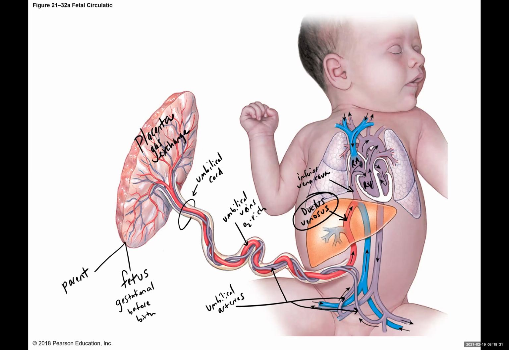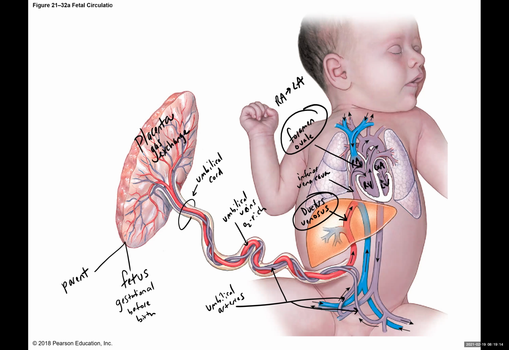We have our right ventricle, left atrium, and left ventricle here. Now notice there is a passageway allowing blood to move from the right atrium directly to the left atrium. This passageway is open. It's called the foramen ovale, and in the adult, once it's closed, we'll see it called the fossa ovalis. What's important here is that this is a one-way movement. The foramen ovale is really more like a valve or flap.